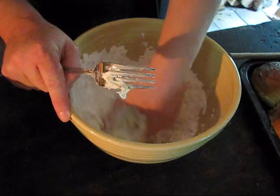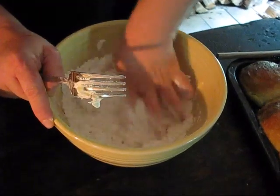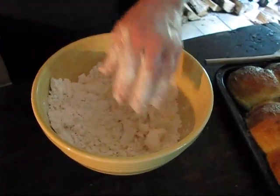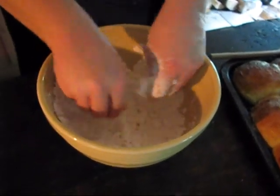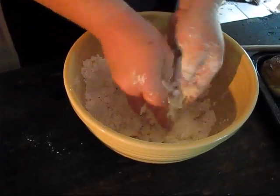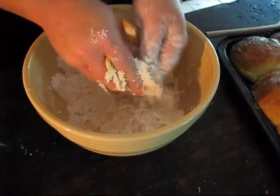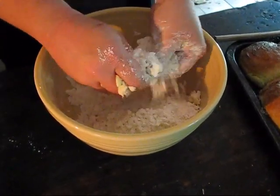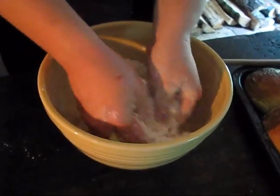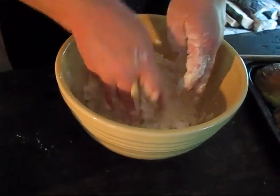Just work it in just like you would with any butter into flour. We use organic powdered sugar, and the brand we have up here, I have no idea why, but it's got hard little chunks in it. So I have to really work it to get those chunks out. Usually with the powdered sugar, I think they add cornstarch to most powdered sugars that are not GMO free or organic, and that helps it to keep from clumping. And it's not a big deal, you just have to spend a little bit more time doing it.